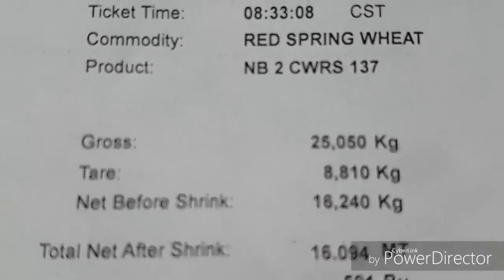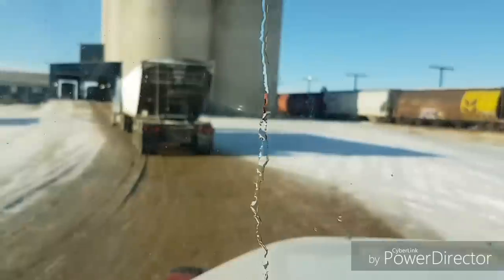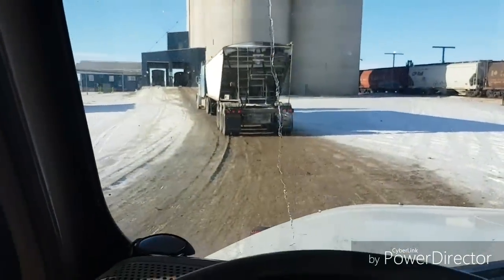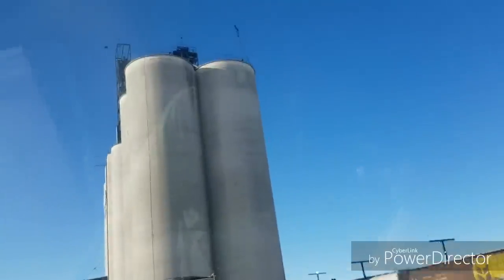And it's number two wheat because of all that rain. It was kind of a little bit bleached. It wasn't a number one because of that, but it's still better than a number three or a feed. So anyway, I thought I'd show you that right quick while we sit here and wait.